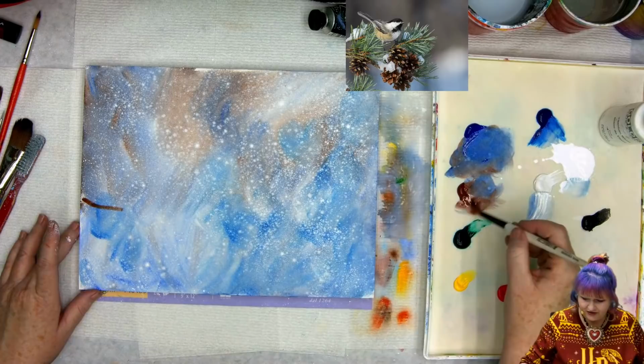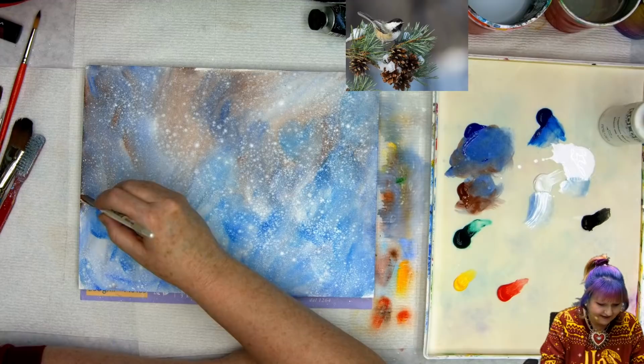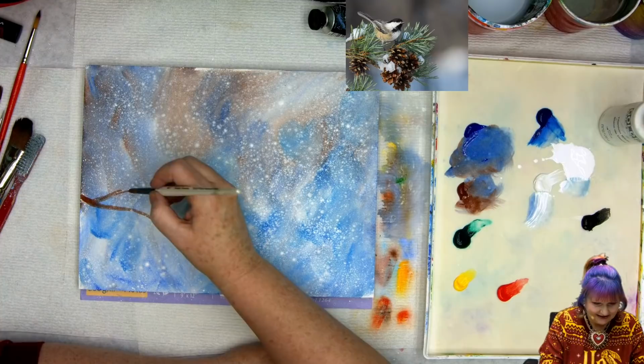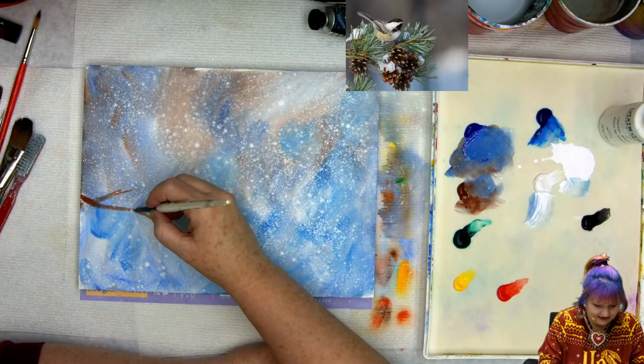Kind of sketch in some branches, positioning. I like to just kind of sketch that in.